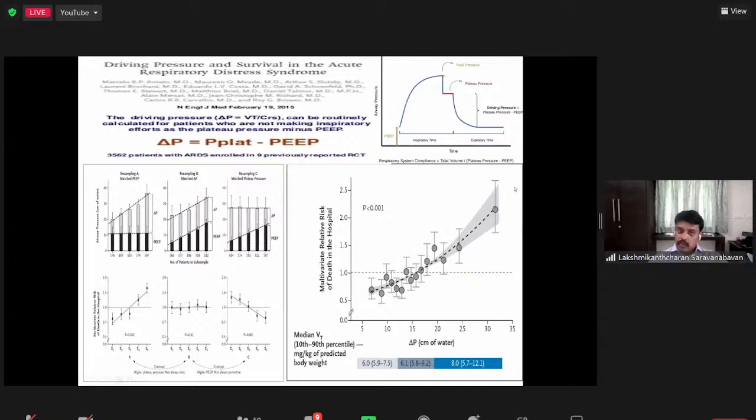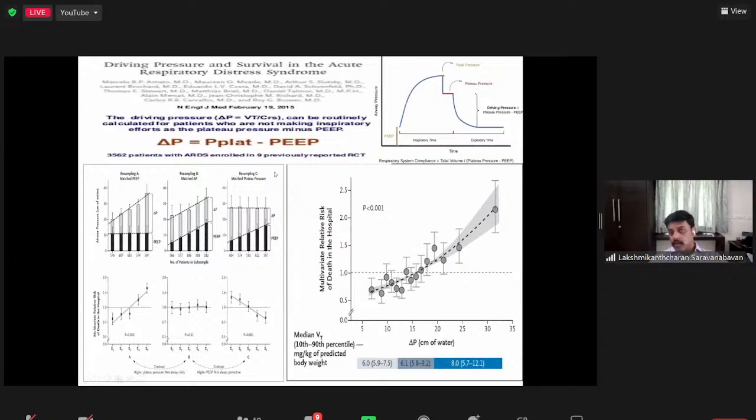So based on this study, what they found is when you increase the PEEP, your driving pressure will increase and your plateau pressure will increase. But if the driving pressure does not increase, that is, the driving pressure remains the same even if you increase the PEEP, it means that this lung is more recruitable and it can have a favorable effect from your PEEP. But on the contrary, if increasing your PEEP gradually increases your driving pressure, your mortality is going to be high. And in those patients, the recruitability is very less. Usage of PEEP in those patients was less.